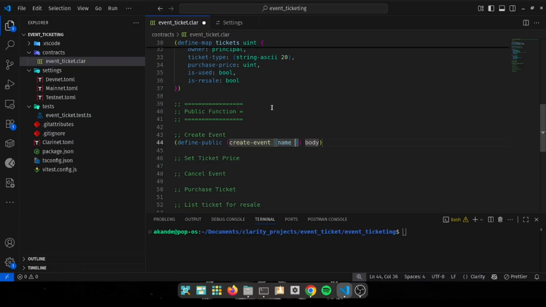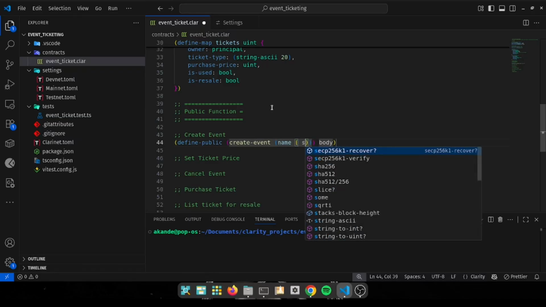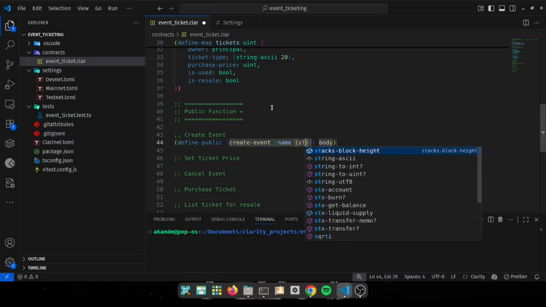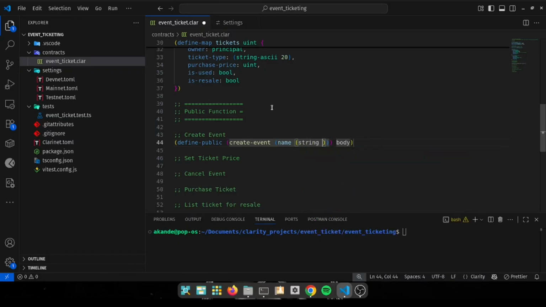So a name with a data type of string ASCII, and your name should be 100. Your name cannot be more than 100, right?